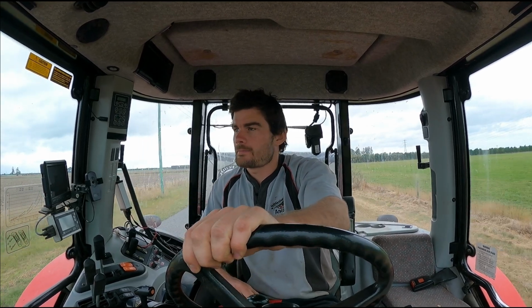Welcome back, guys. So we're at the tail end of harvest now. As you might be able to see on my right hand side, the rest of the wheat paddocks have already been seeded back in oats, of course being wheat and then into oats for our rotation. These oats will be eaten off by calves or heifers as winter feed. It is currently early to mid-March, so we're right on time for our schedule.